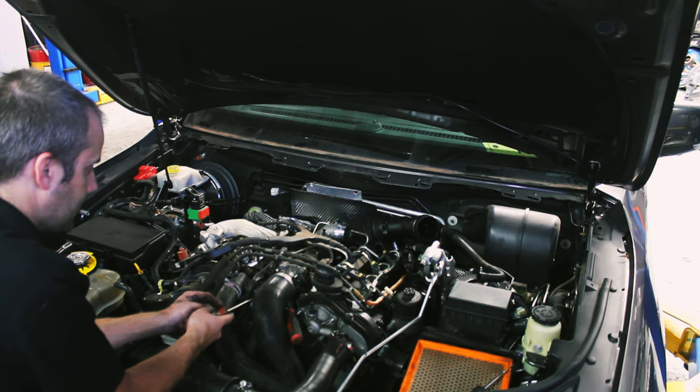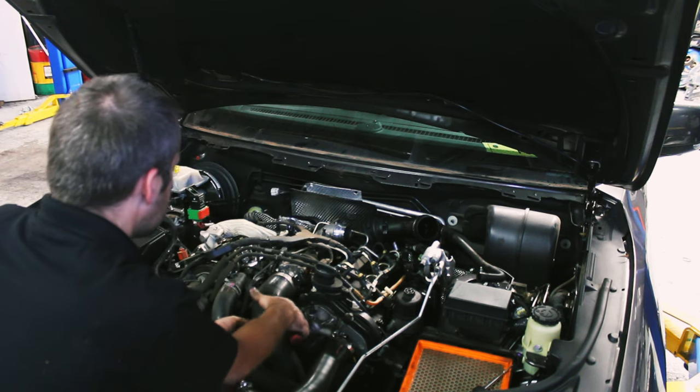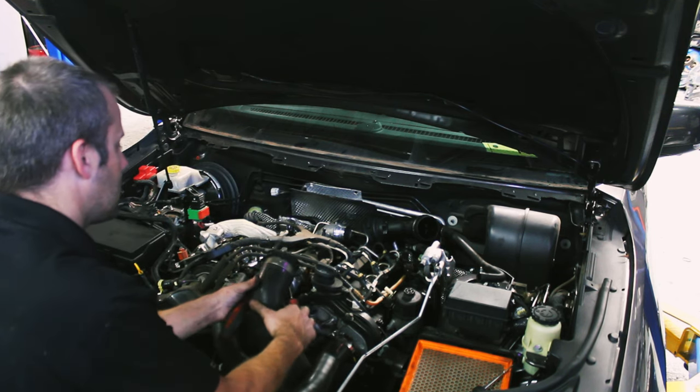Bottom intercooler hose, heaps of fun, two flat blade screwdrivers. There you go, that was the easiest one I've ever had.